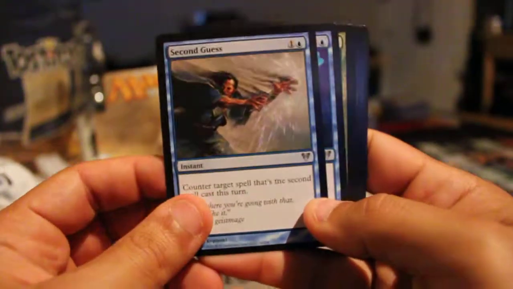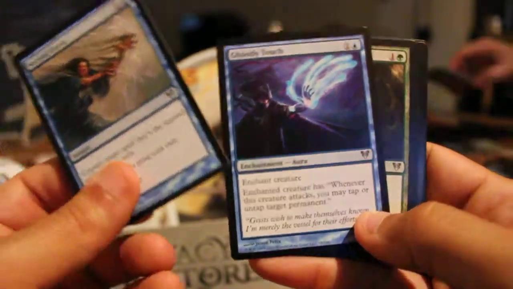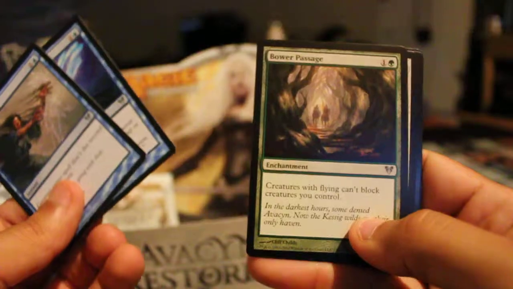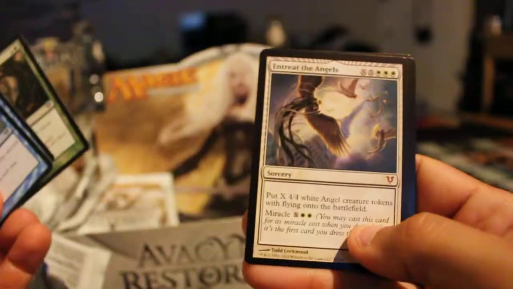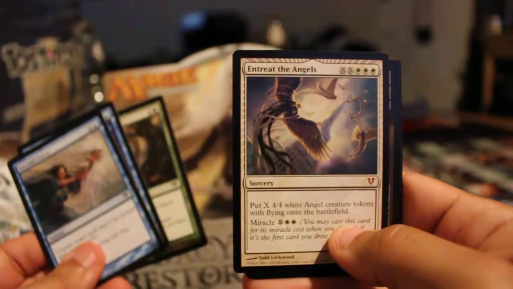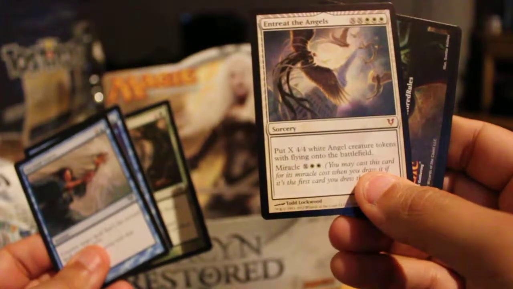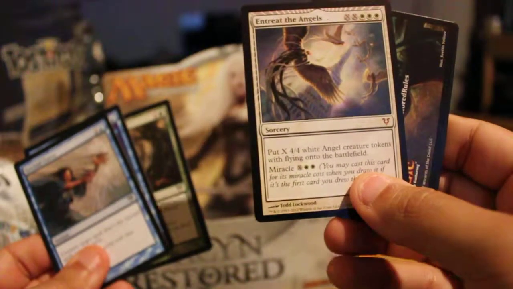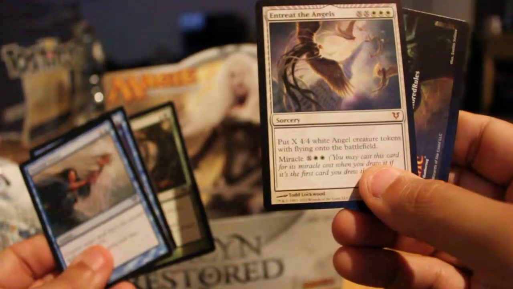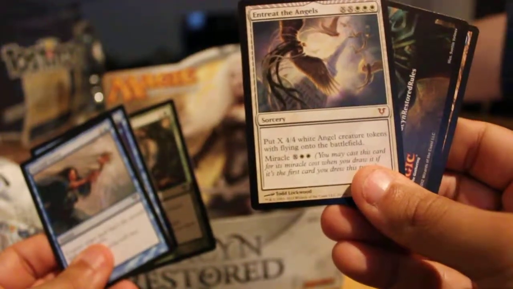A couple good pulls, but definitely looking for some more. Second Guess, Ghostly Touch, Bower Passage. Entreat the Angels. It's a pretty crazy mythic. 3 white, X generic, sorcery, mythic. Put X 4/4 white Angel creature tokens with flying onto the battlefield. Miracle cost: generic and 2 white. Miracle's a crazy cost. Nice. Very nice.